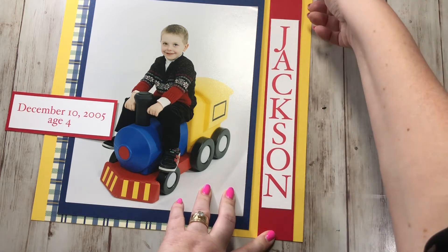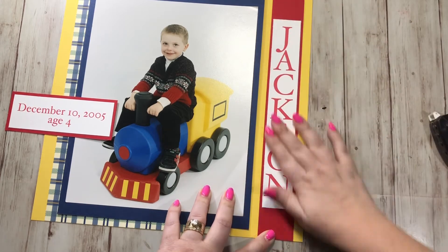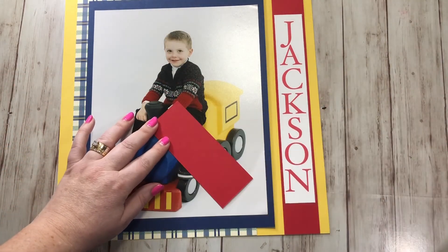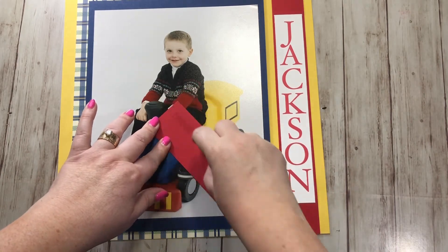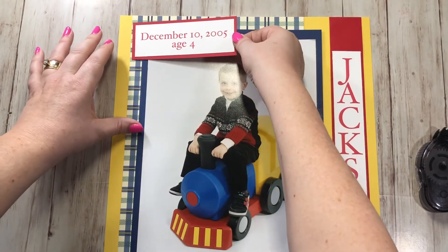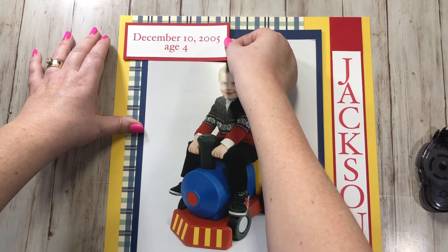His name is just a little bit too long — I can do it with Caden, my other son. So when I can't stamp them, I like to print them. Once you get the hang of printing and entering the hex codes and all that, it actually is quite fast. I'm gonna put this one right here.